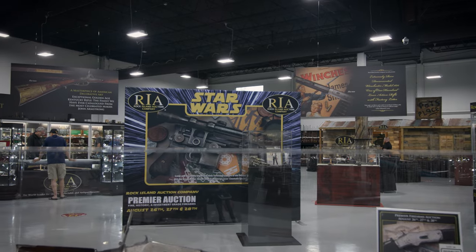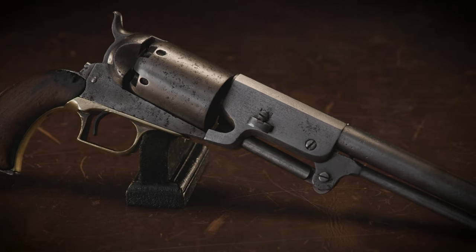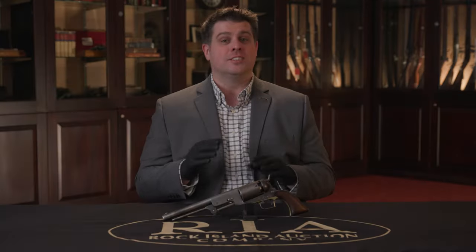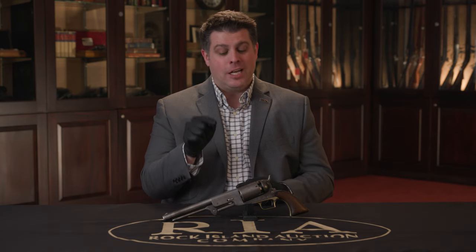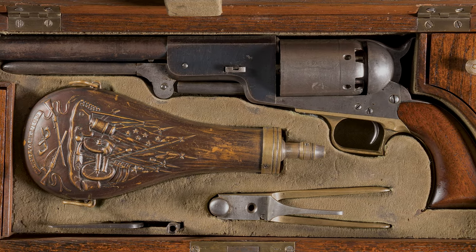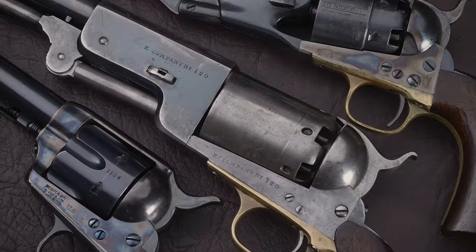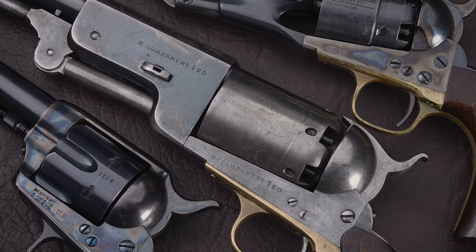They're kind of the king of the collecting world, and Walkers are arguably some of the top guns in the field of firearms collecting. In fact, 2 of the top 11 guns ever sold at Rock Island Auction Company are Colt Walkers. One was sold for $1.84 million. That was a civilian Walker, the Danish Sea Captain Walker. And one at $1.035 million was E Company 120, the last military Walker ever produced. Very, very special guns, high value.